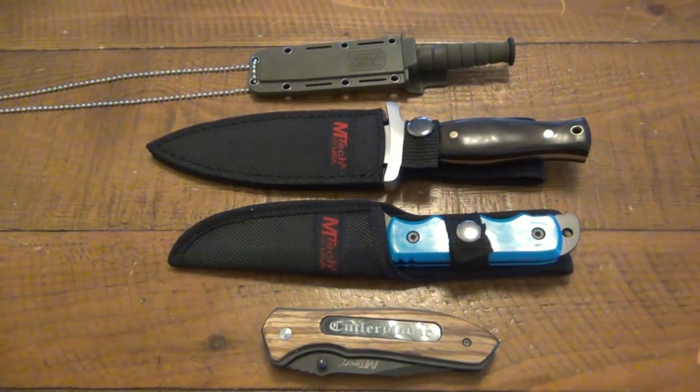But people often say, hey, I'm on a strict budget. I got 10 bucks to buy a knife. I'd like to know your opinions on these, what's good, what's not good. So I'm going to talk about Mtech and my experiences from it.